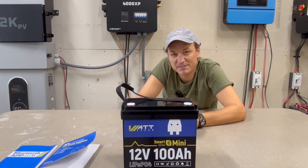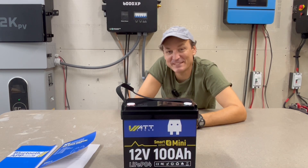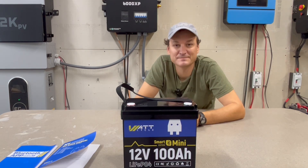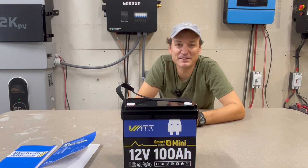I actually expect good things from this battery. I watched a review from Roll2Videos — if you guys have seen his channel, I can tag it in the video — and based off of his video, the build quality actually looks really good. This is a budget battery for sure. It's pretty surprising to me that they are selling batteries for this cheap. Just like a year, year and a half, two years ago, they were double this price at least.